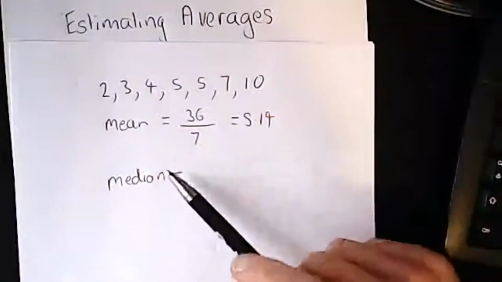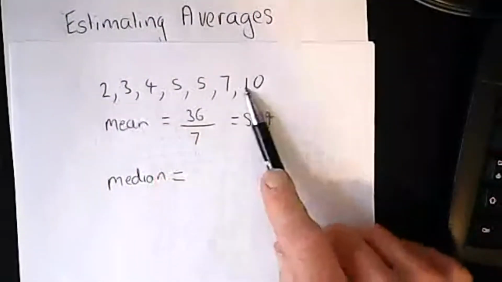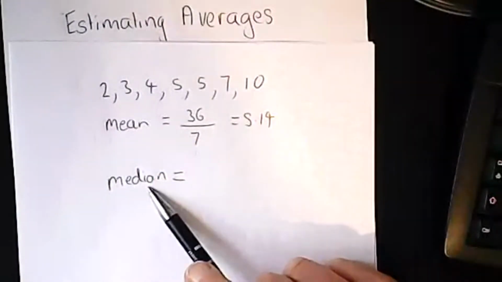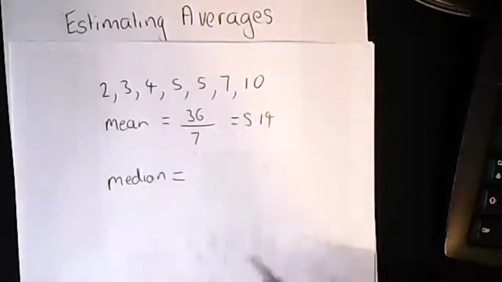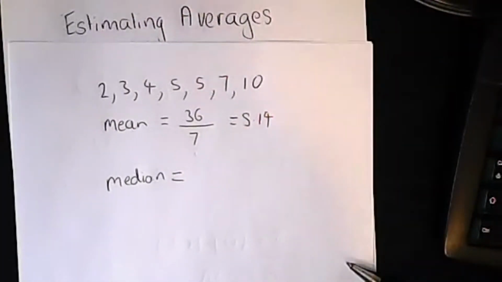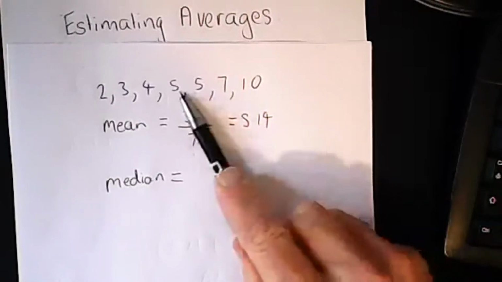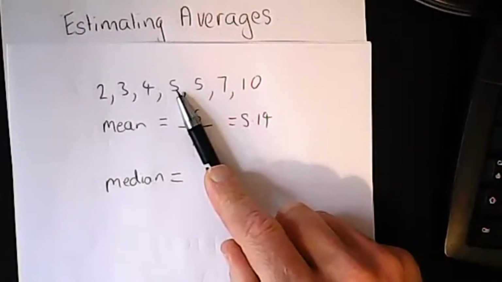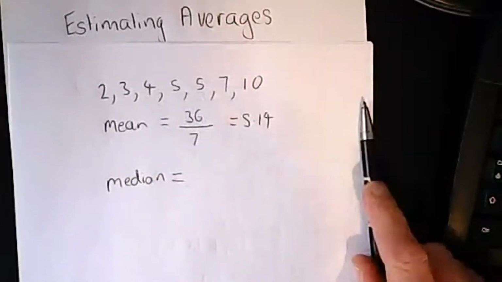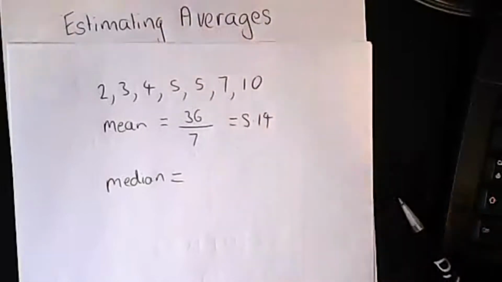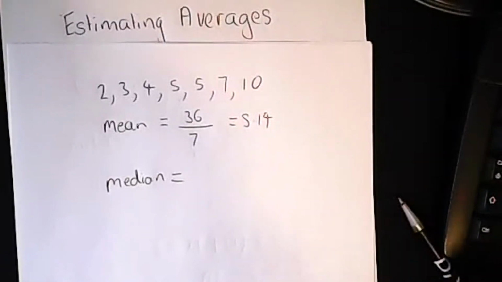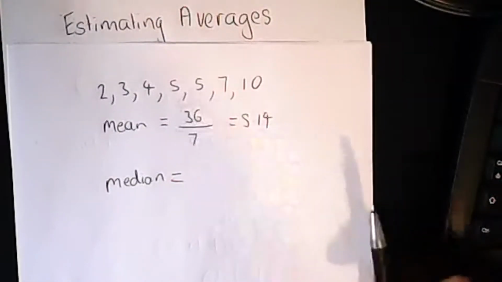Okay, so median, we've got middle number. It sounds a bit like middle number, doesn't it? Median. So how do we find the middle number? What I like to do is we can identify it straight away, but that's not really using a method, and if there's loads of numbers, we can't find that middle. It's really important, by the way, to get them in order. If we don't have them in order, it doesn't work.